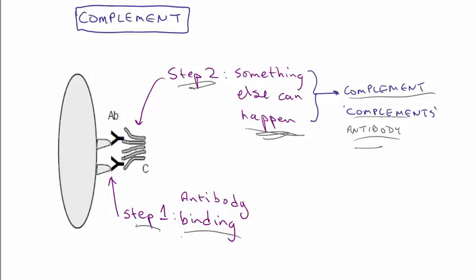In the case that we're talking about right now, the antibody binding is dependent on the FAB2 part of the antibody - it's the specificity part. The complement binding is going to be dependent on the FC part of the antibody.